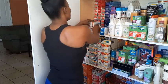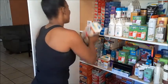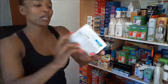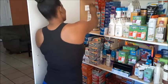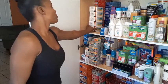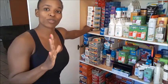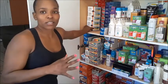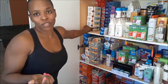This kind of stuff, you definitely want to stock in a way that exposes the date. I could easily put those like that, put all these like that, so it exposes the expiration date, which is right here on the side, okay? So that's how I would stack those. That way, if I want to check my toothpaste, all I have to do is move it back. I already know that all of my 2018 and 19 is in the back, so I know I don't have to check that stuff until at least the first of the year. You know what I'm saying?